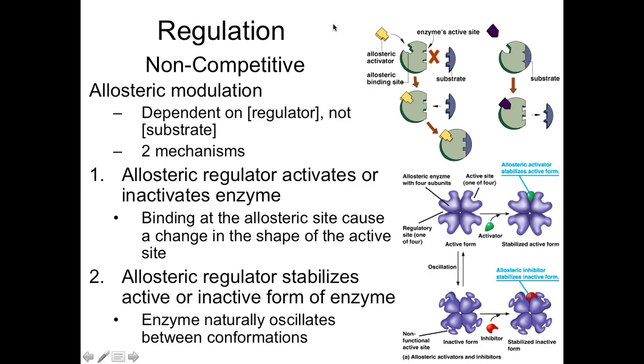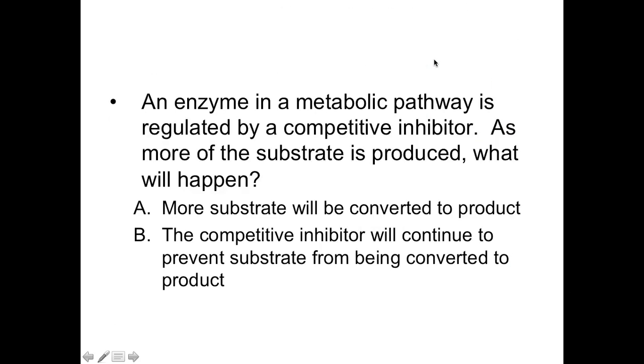Okay, so in the top mechanism, the enzyme is either on or off. And that's going to be based on the presence or absence of an allosteric activator or an allosteric inhibitor. In this bottom mechanism, these enzymes flip-flop between the on and off form, and the activators and inhibitors are going to stabilize one form. Okay, these both happen. I'm not sure which mechanism is true. Some enzymes do this and other enzymes do that. Okay?